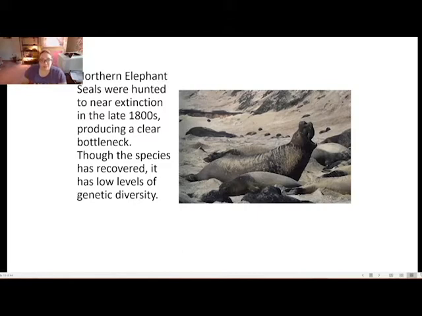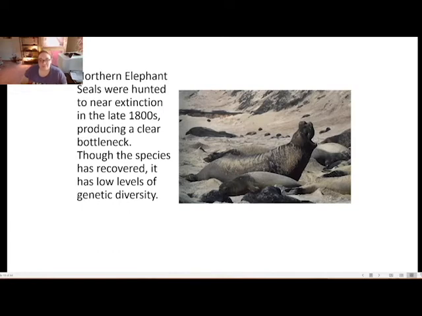These seals are actually very particular about where they'll breed. They only like beaches that are surrounded by cliffs, and those types of beaches are pretty scarce. So the males would show up, establish territories, and defend those territories, and anyone who wasn't able to get a territory couldn't breed. The females would only go to the ones that had their own territory. And there would actually be fights between the males. They would kill each other, so they were taking out even more of their population while we were trying to protect them.